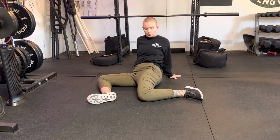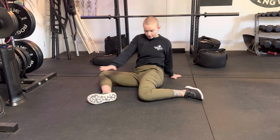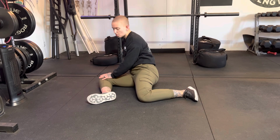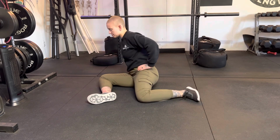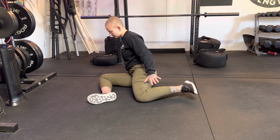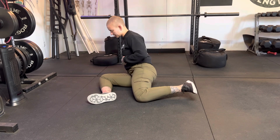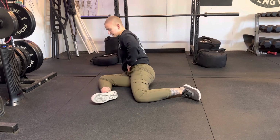From here, we're going to do an IR iso hold. So we hold my static stretch, and then in order to flex into IR for a lift or a hold, I'm going to simply raise my back leg without twisting my hips. So I'm squeezing this muscle at the top of my hip, lifting and holding, or lifting for reps, being really diligent to do that all at the hip joint and not at our pelvis or low back.